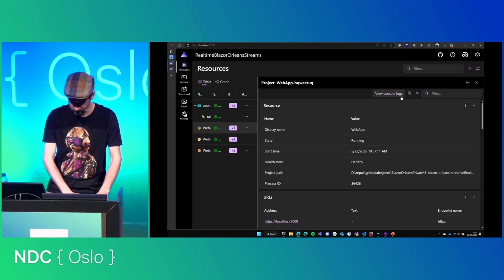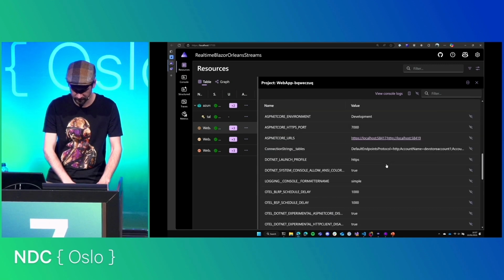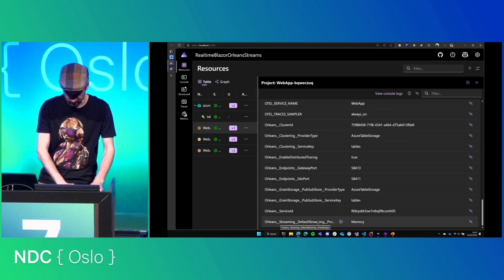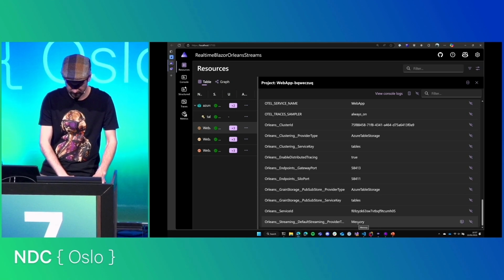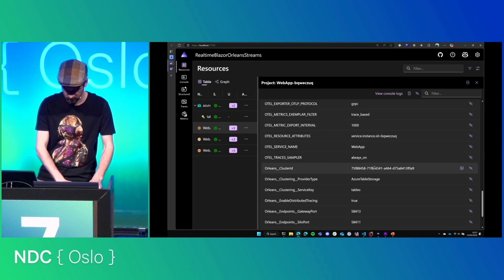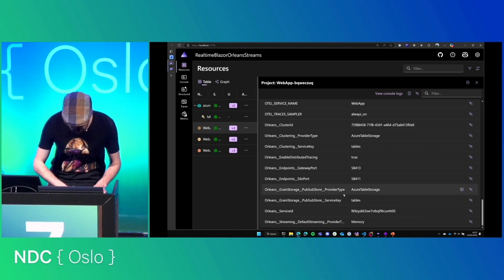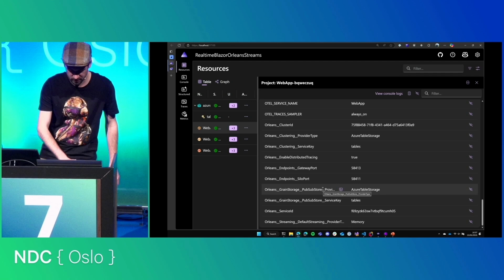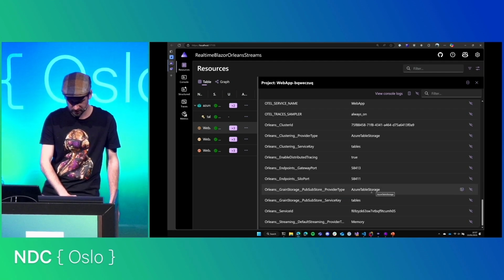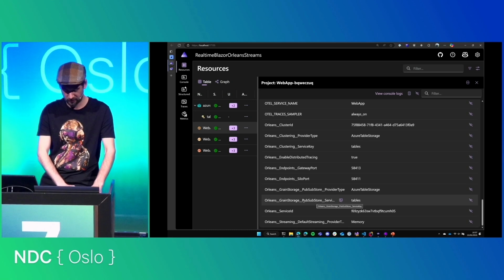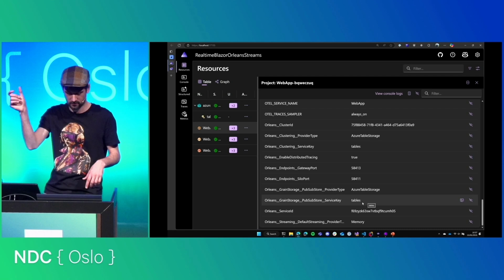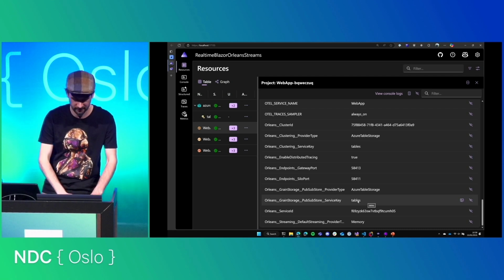So again, if we look at what it will inject, it will basically say streaming provider is memory, and it would also say grain storage pub sub store uses Azure table storage, and for the pub sub store you can retrieve it via tables, that name as how it is registered.